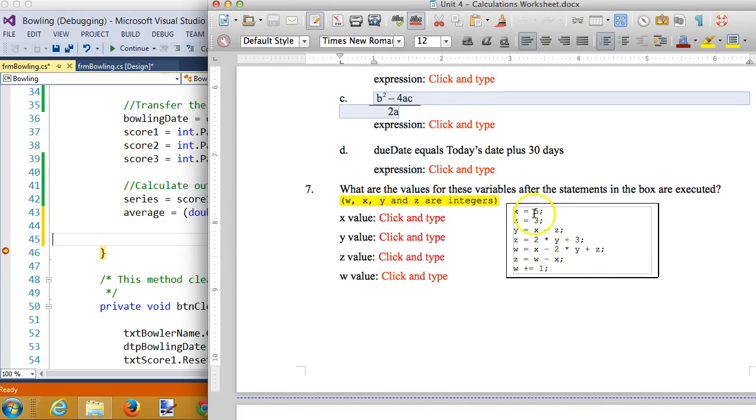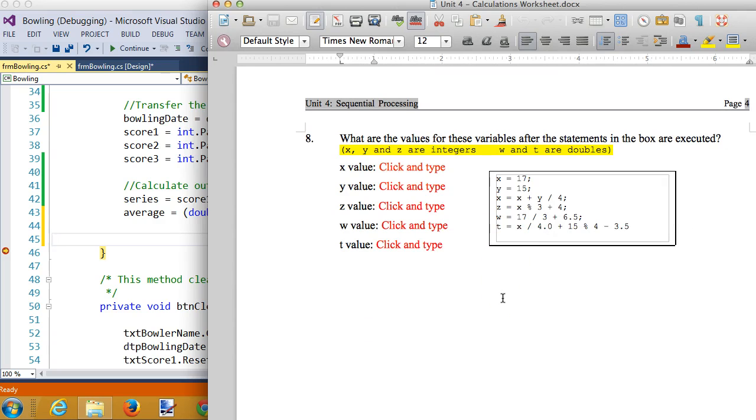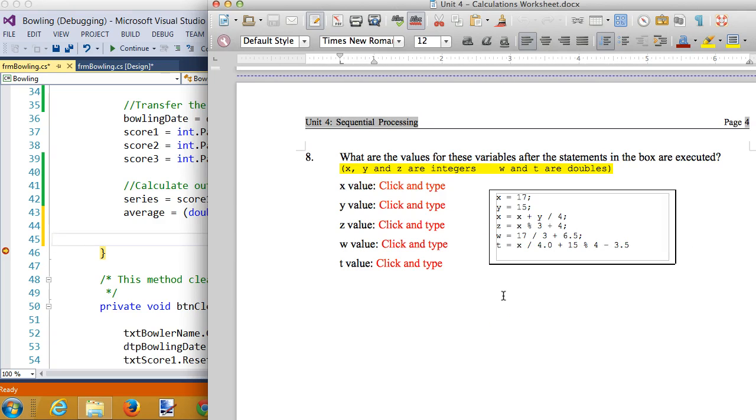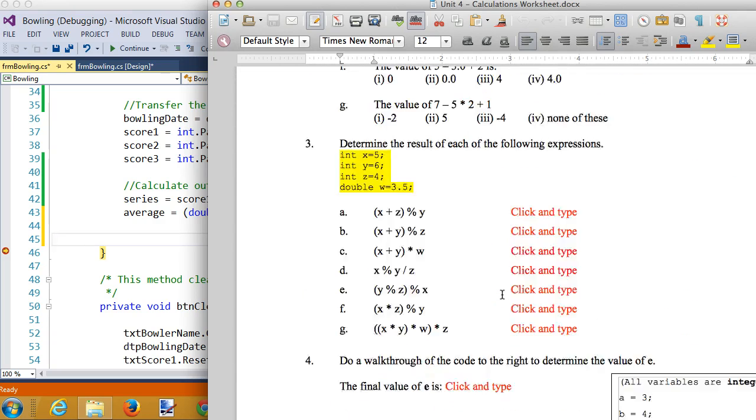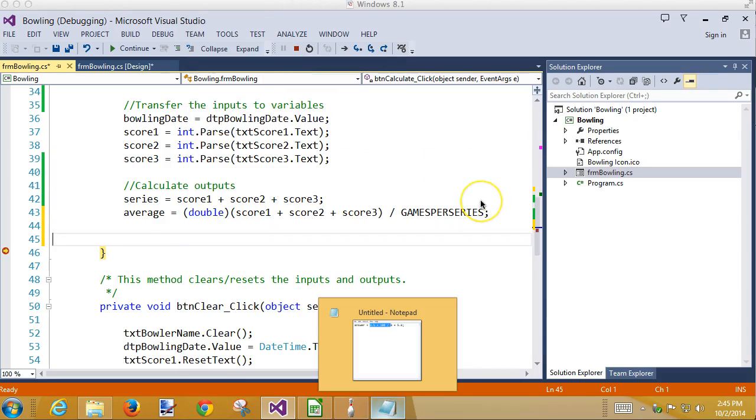Here's another little mini program. At the end, what is the value of x, y, z, and w? And there's another little mini program. All of these are testing basically your calculation skills. This is a worksheet. It doesn't have a due date yet. It will. You can start it whenever you wish because you have most of the background right now. Most. The other one's practice. You might want to do that one first, see how it goes.